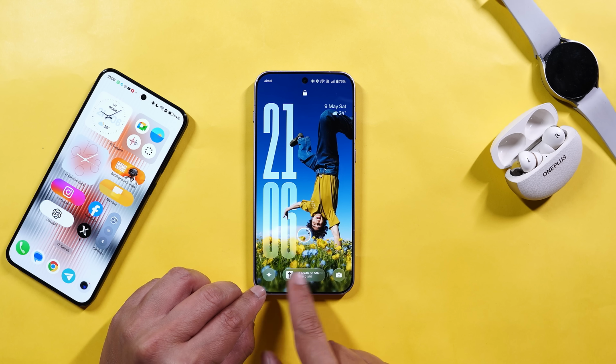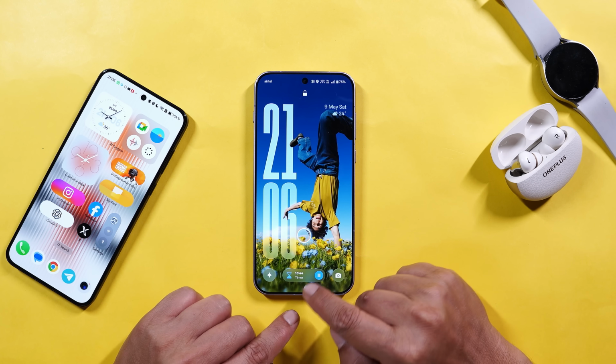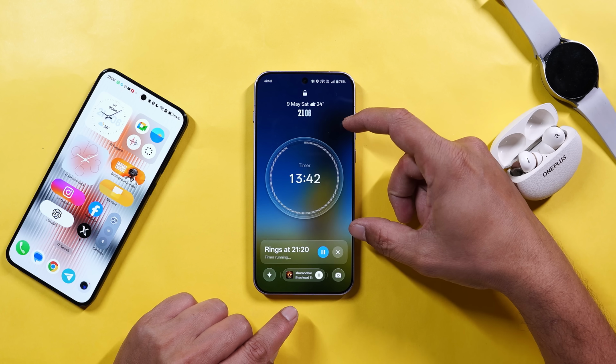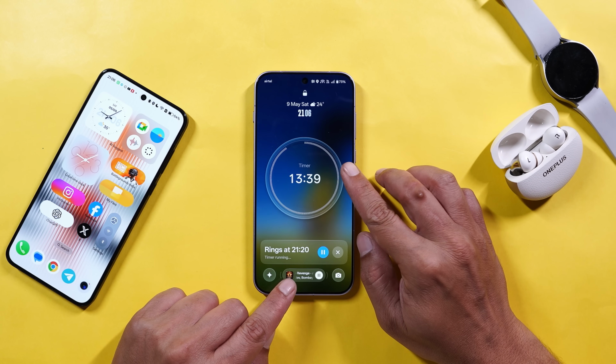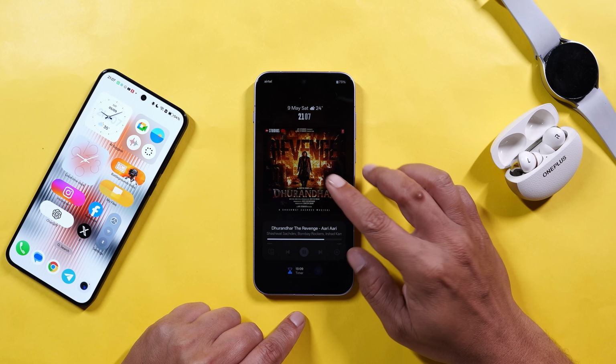And if you swipe right or left, you can switch between the ongoing activities on your OnePlus smartphones now. And I can just tap on that particular pill and see the details on the lock screen. So here you can see this is of the timer, if I tap on the music art, and this is how it looks on the full screen always on display.